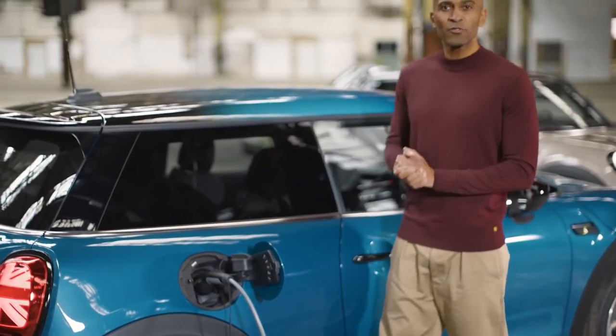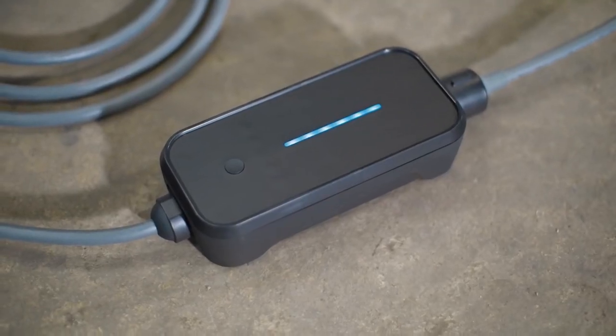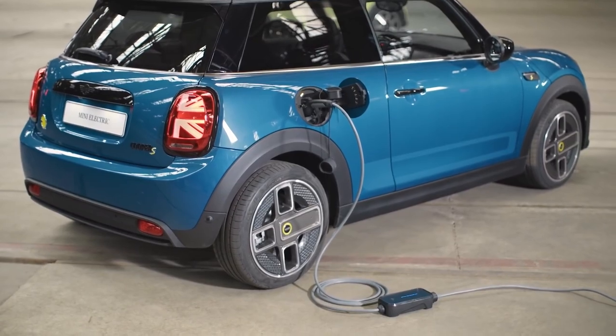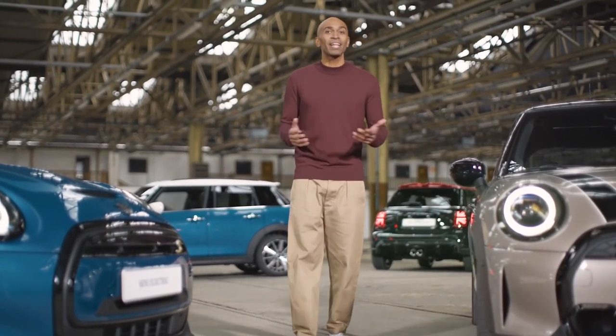Charging possibilities for the new Mini Cooper SE will be as easy and versatile as ever — actually even more convenient with the flexible fast charger now part of the new basic equipment. This mobile charging device can be adapted to different types of electric household sockets and even high-voltage outlets, simply by exchanging the connection cable. The flexible fast charger always adapts to the electric connection, charging your Mini with the maximum available charging power.